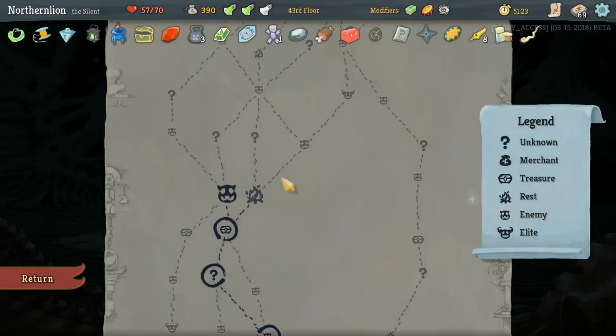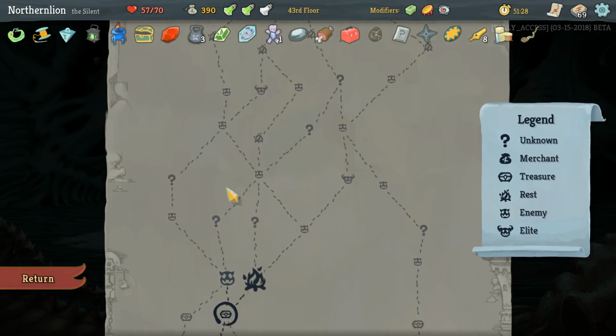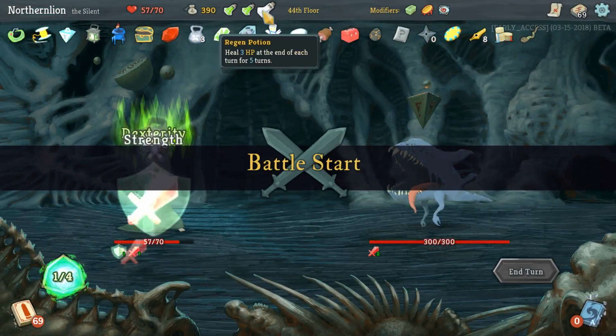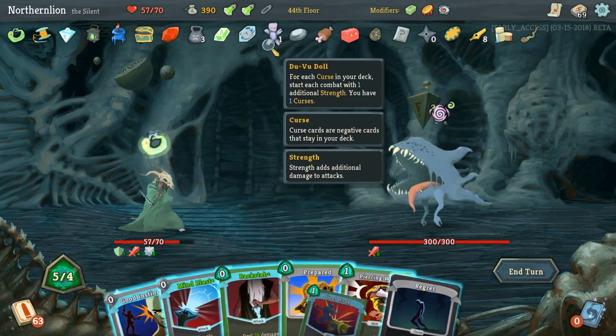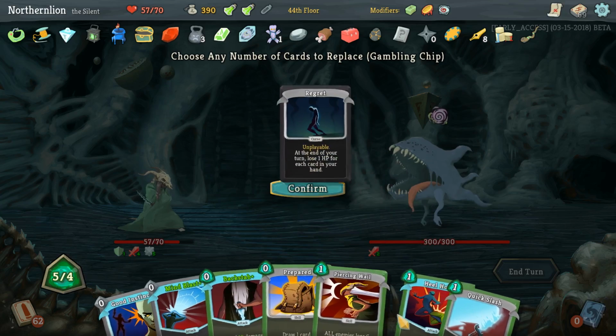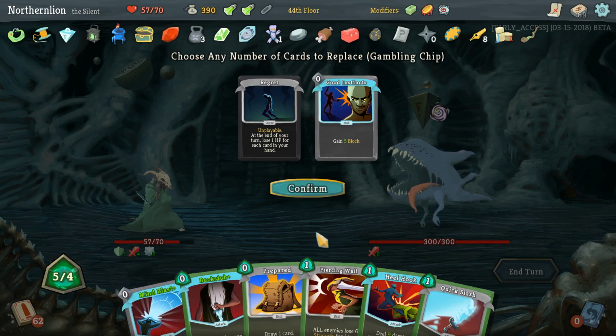Peace pipe. Remove cards at a rest station. Don't need to do that. I'm gonna, again, try to go as much as possible without actually hitting a rest site. Okay. We obviously don't want regret. We don't need good instincts.